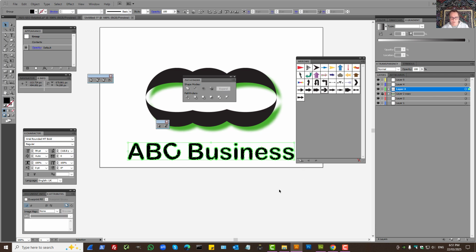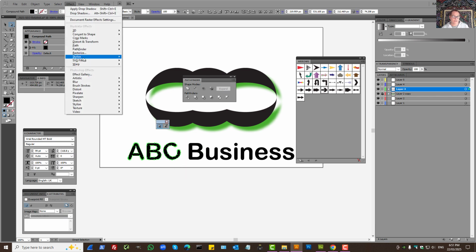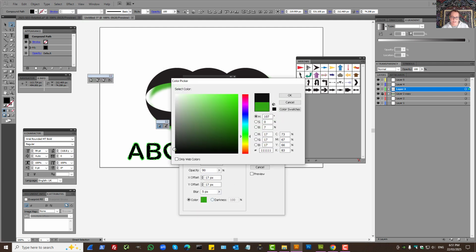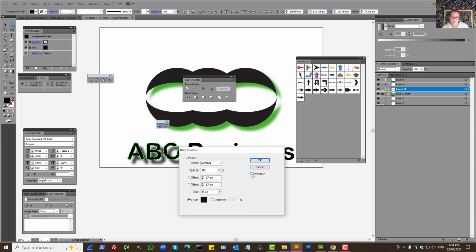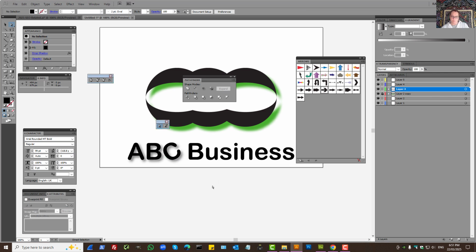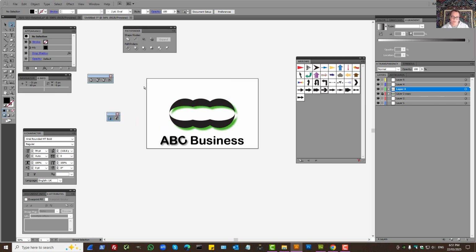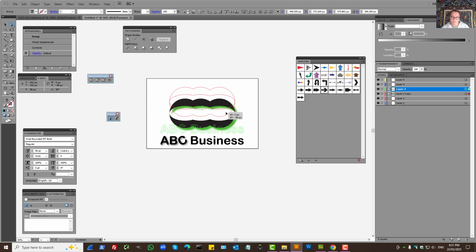Or we want to perhaps put drop shadow only on this. Let's go to drop shadow again, but this time let's make it black color. Preview. That's too far out. Just want a light drop shadow. Let's say 55% opacity. That looks a bit better. Zoom out. Let's clean the artboard. Unlock it. Move it up.